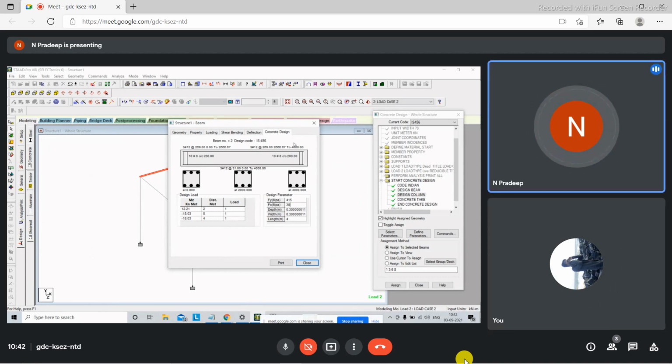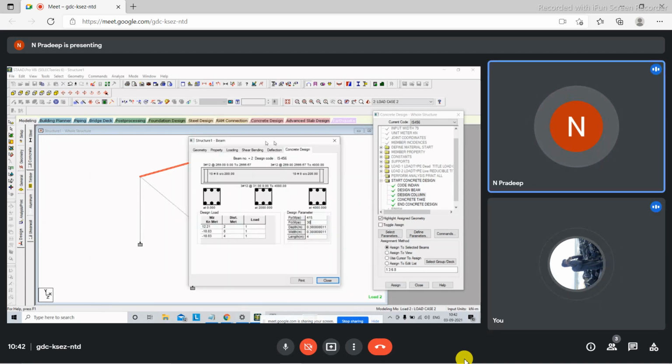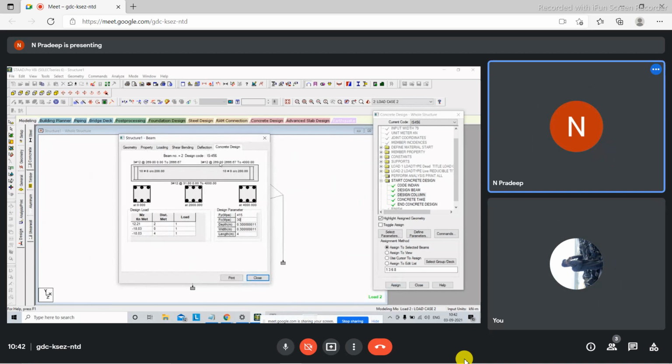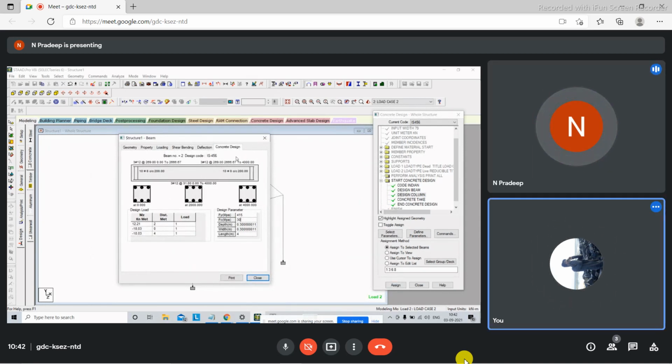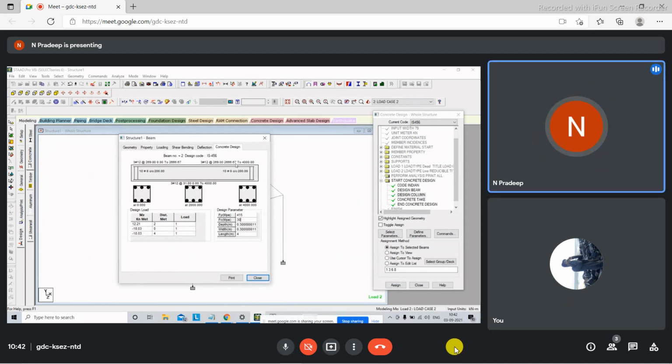You cannot do slab design in STAAD Pro. You need a separate plugin called STAAD.etc for that. If you want, I'll show you what the problem is with that. Only a general output will come; a detailed output like this will not come. When I'm teaching you plates, at that time I'll teach you that.